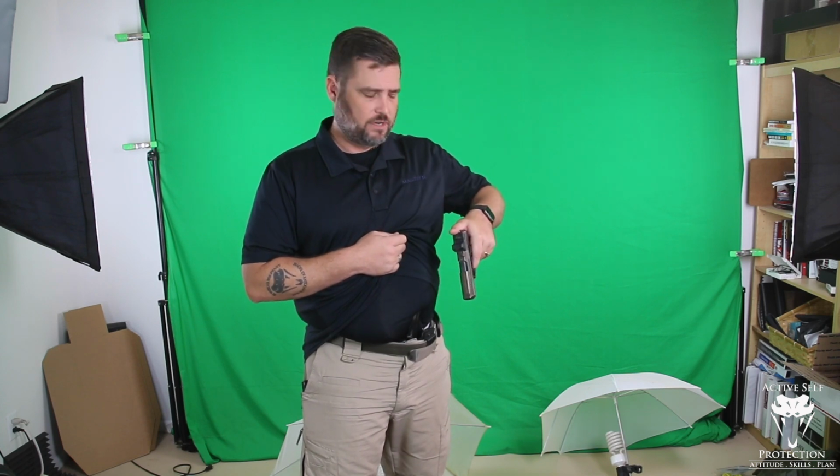But here's another thought for you. When I go thumb over out of the holster, I go beep, shooter ready, standby, beep, boom, gun starts coming out of the holster. Notice as well that my thumb has blocked the hammer. So I know some people say, oh yeah, but pulling the gun out of the holster, you're going to shoot yourself in the junk. Actually, with my thumb over, even if I do the egregiously stupid thing of putting my finger on the trigger too early, I can't move the hammer until the gun comes up. I slide my thumb over as I acquire my master grip and rock and roll.